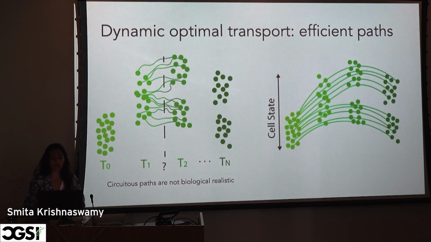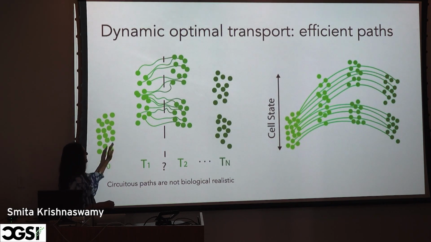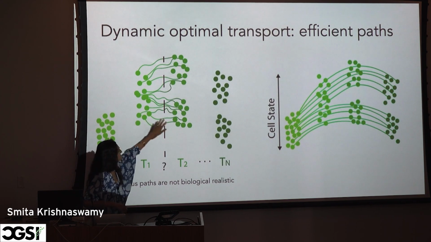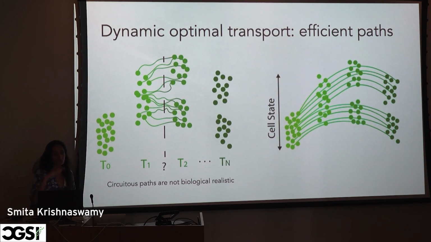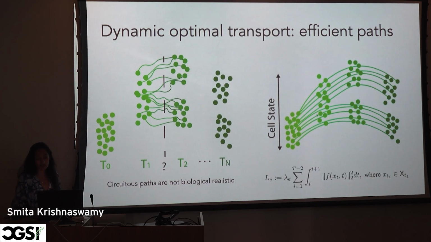So let me tell you what dynamic optimal transport is. Static optimal transport is very happy if you just match these cells with those cells, but it's not really specifying the plan in between. So you could have squiggly paths or whatever paths you want. Dynamic optimal transport also controls the path length here, and we do that by penalizing the magnitude of the derivative. And this gives us smooth and more plausible cellular trajectories, because we don't have this amount of high frequency information to infer these squiggly trajectories. So we're inferring the simplest trajectories possible from that.